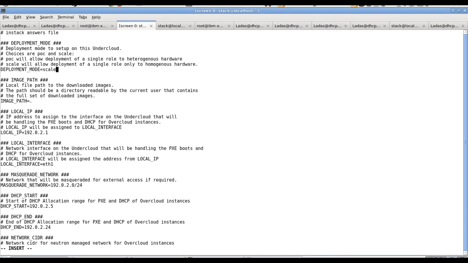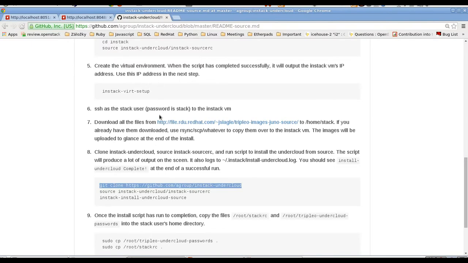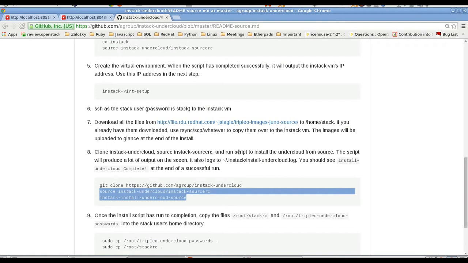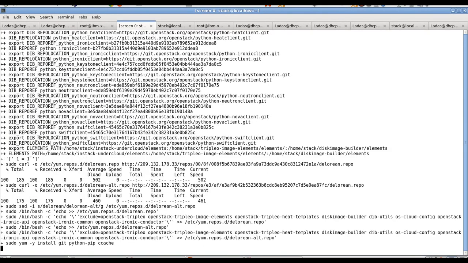This will turn on support of flavors, so you will have to associate a flavor to each deployment role, and this role will then be deployed only to the nodes that match the flavor exactly. So let's set this and proceed with the next steps, which is sourcing the Instack RC and installing the undercloud.